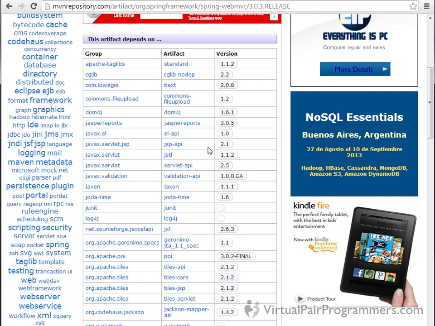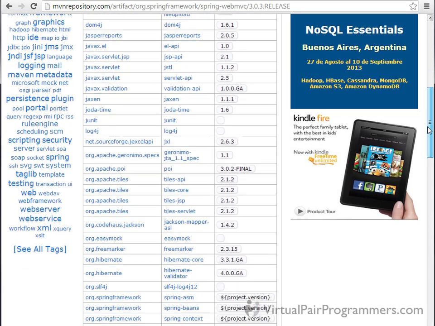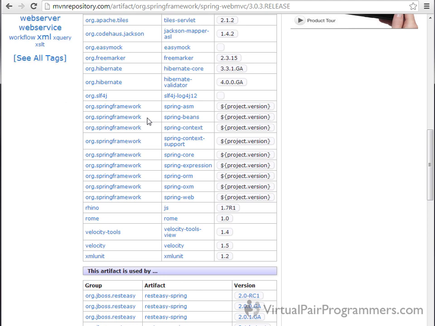Let's find a quick example. I'll go for this one here, just at random. The Spring MVC project appears to use an open source project called Joda Time. That's a kind of an improved date and time library, much better than the standard Java Development Kit's time library. And if I go a little further down, the Spring MVC project depends on a few other Spring Framework projects.